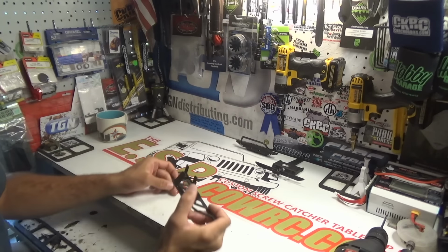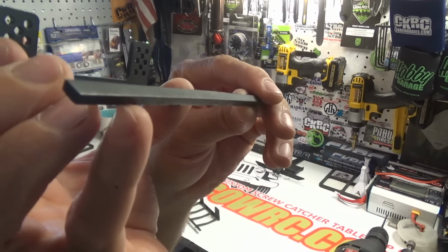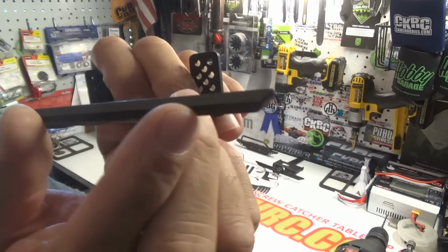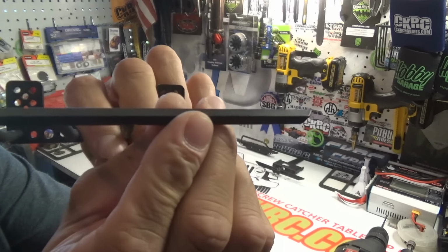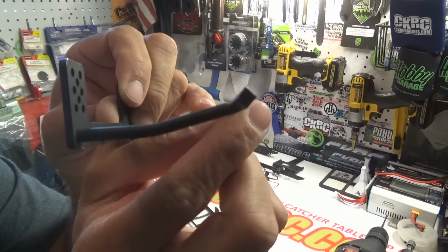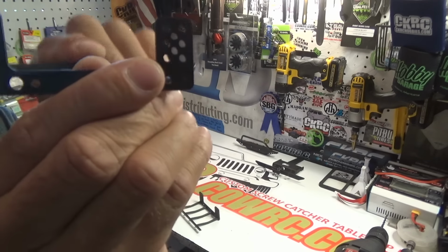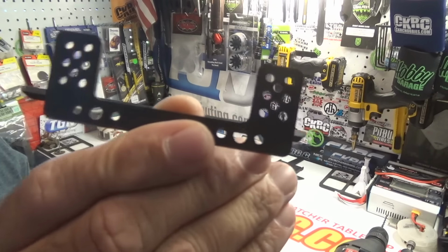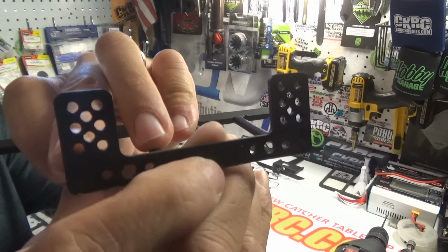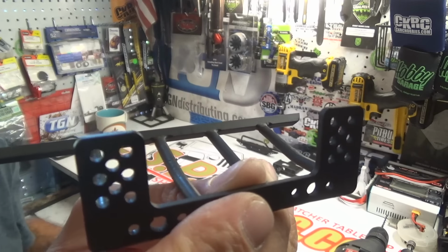I also got new sliders. These sliders are sick and they're built with the square metal stock here, so it'll actually match the bumpers. Sick, dude, so sick. Love it. Look at the angle, it's perfect for sliding, right? Oh, dude, so stoked on these. And there's a ton of mounting holes. You have your standard mounting holes for mounting to the chassis, but you also have mounting holes so you can adjust your link geometry. So you can mix and match your link geometry to really come up with something dope.